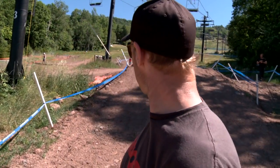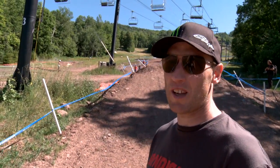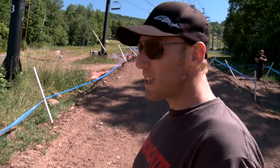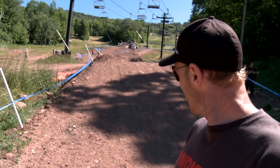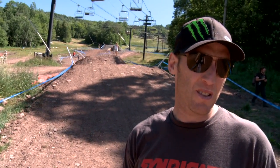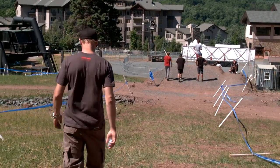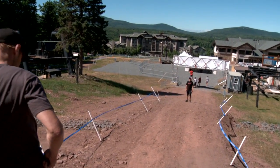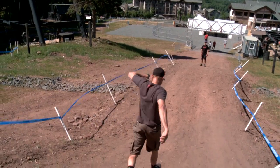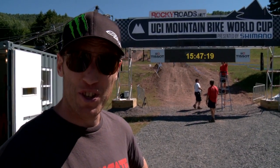Here we are, yeah. Gonna drop Gatto's box up there, and then you come down into the last straight to finish. They've built these jumps up quite a bit from last year. This one looks really nice. You'll be able to keep it low and just get a nice pump off it, not pedal as hard. And then we're coming towards the finish here, and there's a huge, long sort of step down double that it's gonna be tough, I think. Hit that huge 20-footer gap and push it through the line.